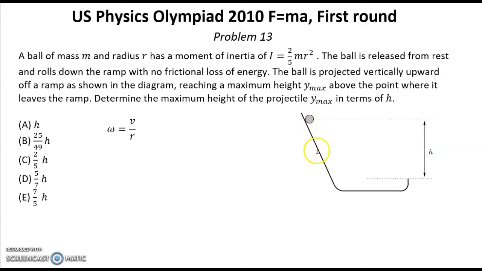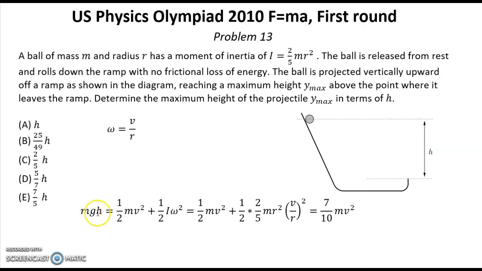So it means that before that, potential energy goes into translational and rotational kinetic energy, and after that, when the ball reaches this point, only translational kinetic energy goes into potential energy, but rotational energy is still the same. It's not used for increasing height, so the force of friction is not helping us to reach the highest point. And in that case we need to do the next steps.